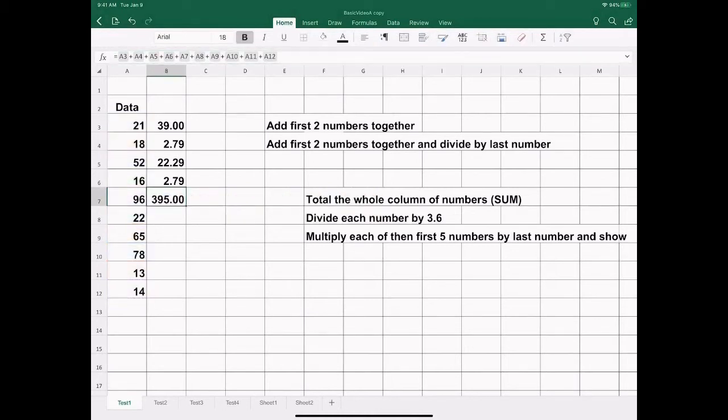And it tells me that the total of that column is 395.